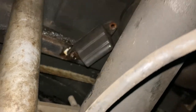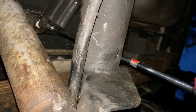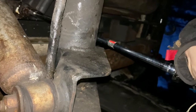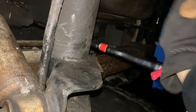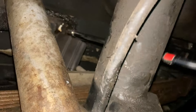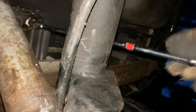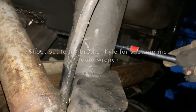Sometimes you have to get innovative and put a bunch of extensions on your ratchet wrench — I do recommend keeping a lot of these on hand. I'm using the 13 millimeter with one hand to hold it. I was using a wobble earlier to get the more forward bolts, but this back one is out, and this was after soaking overnight using the rust buster. I really recommend Liquid Wrench.